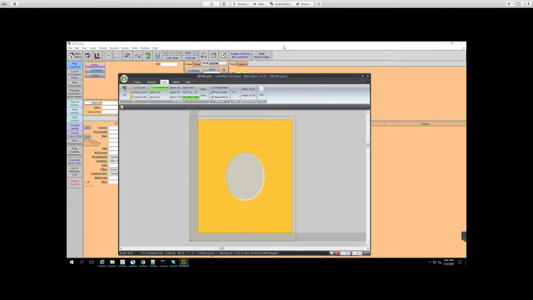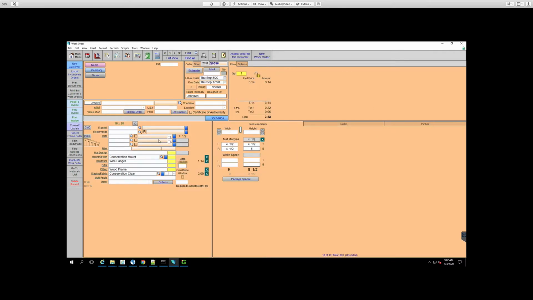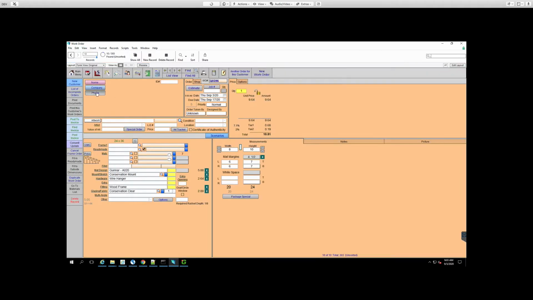And this is where the fun happens. We pull it back into FrameReady. So we'll go back into FrameReady, hit the pull button right below the CMC, and that looks for that link in Gunnar, and you'll see here 8 by 10. You'll see the mat design of 20 by 24. And then here you'll see the template A020, which we have set to $5, which has been added in. So that is the first way that we can start our integration in Gunnar and then pull directly into FrameReady.